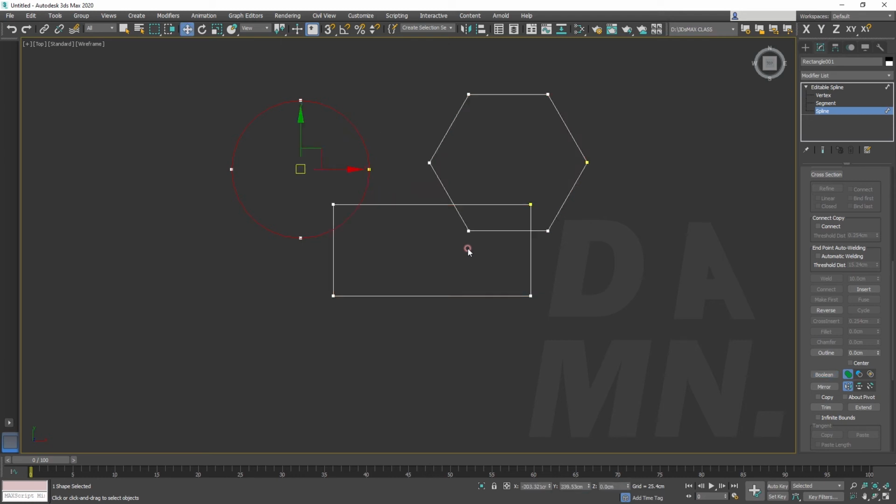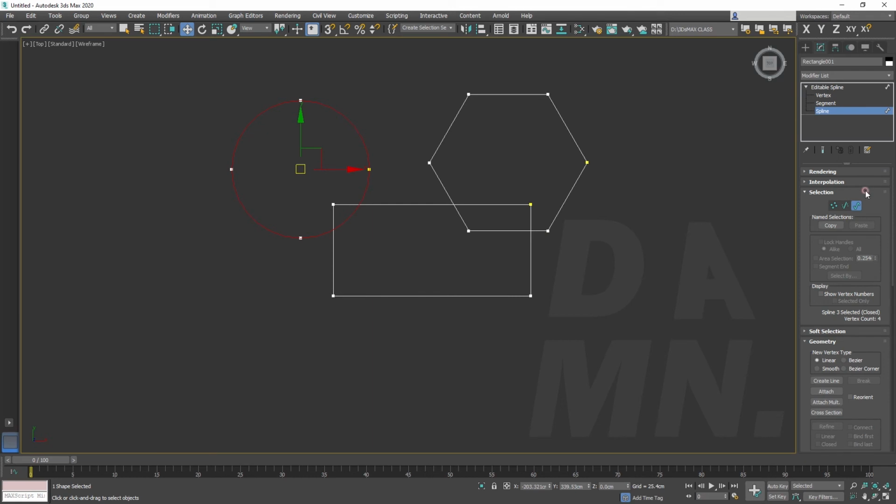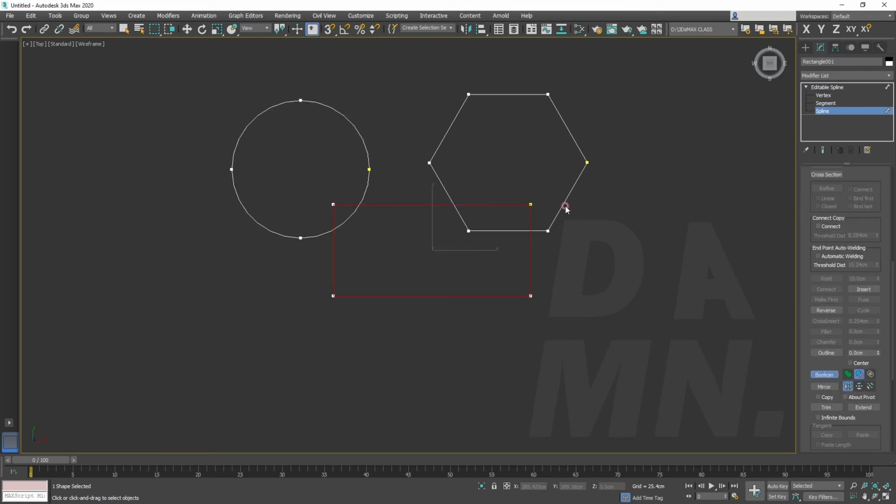I will undo it. I will select my rectangle, and if I select the subtraction and then press on the other two shapes, it will basically cut my rectangle form on the shapes that I had before. I will undo again and this time select intersection. By pressing on the circle, it will just leave me with the intersection between the rectangle and the circle.